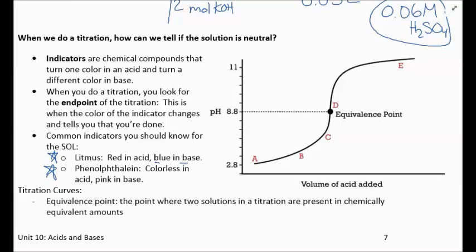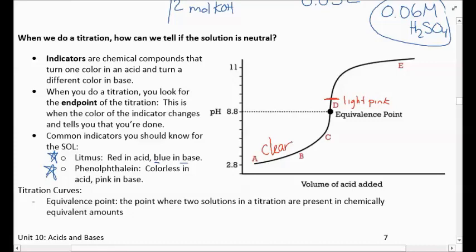For phenolphthalein, which I'm going to use red, the end point is about right there. So at this point, you're going to see a very light pink color. When we do the lab, you'll see we want it to be as light pink as possible. The lighter the pink is, the closer you are to that equivalence point. Down here below, it would look clear. You would not see any of it.